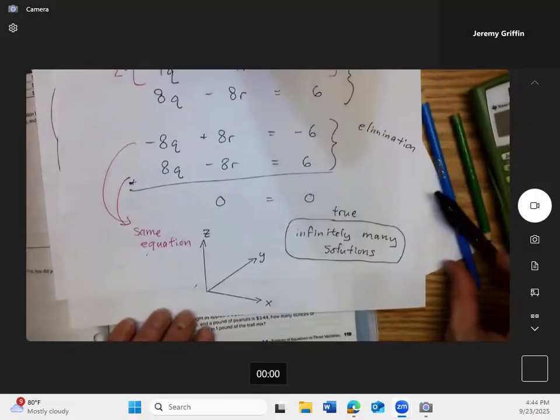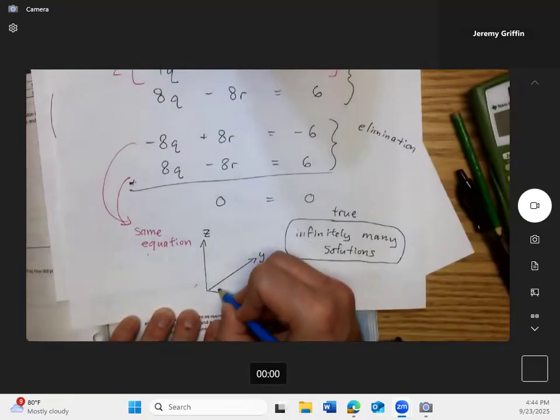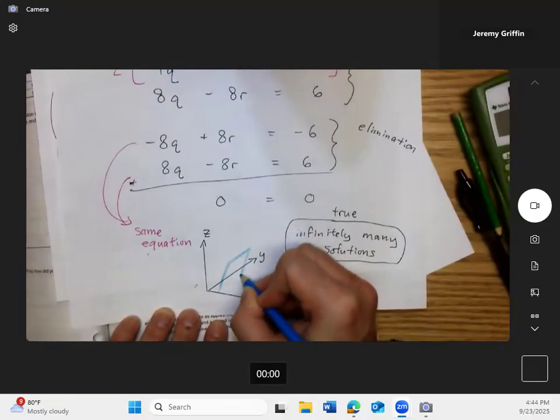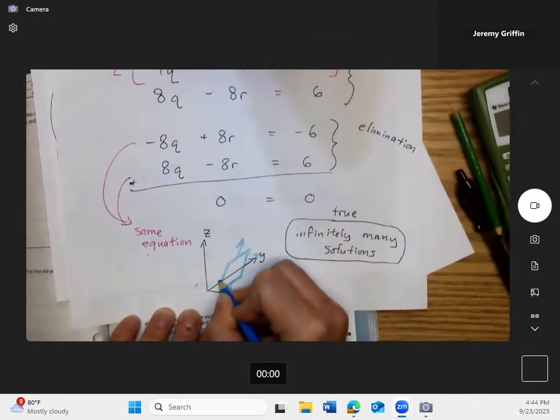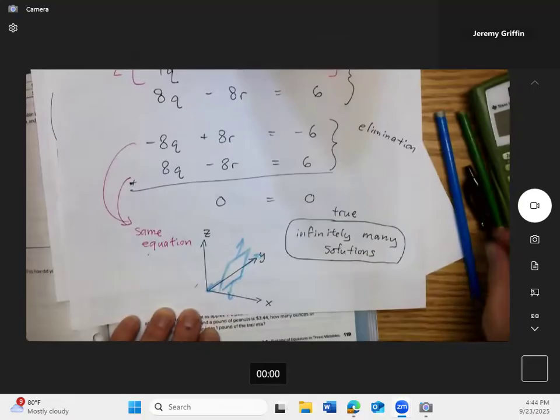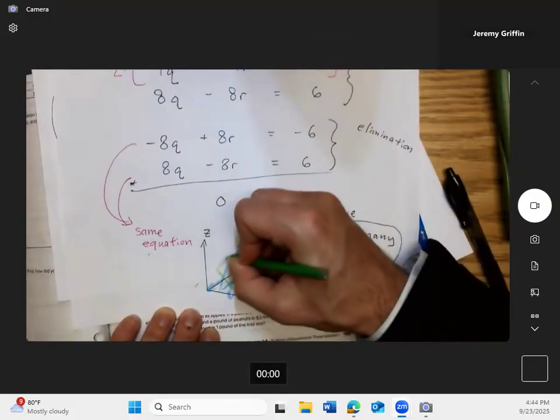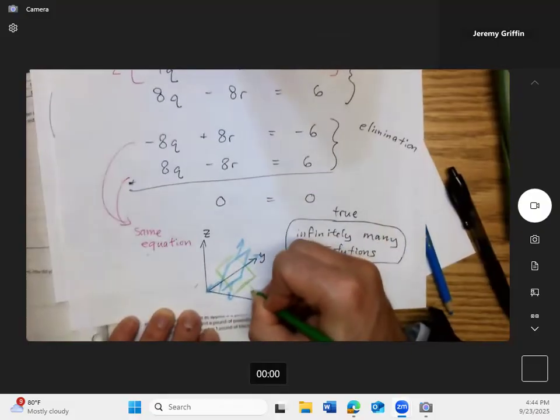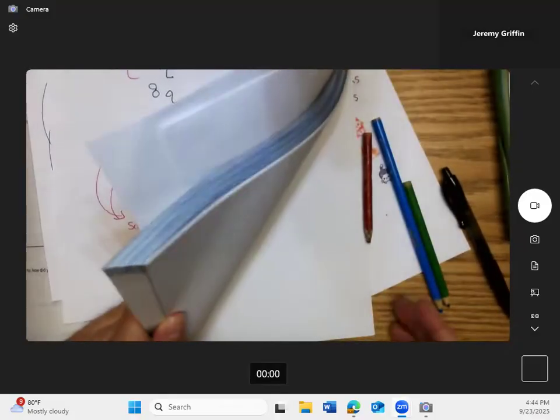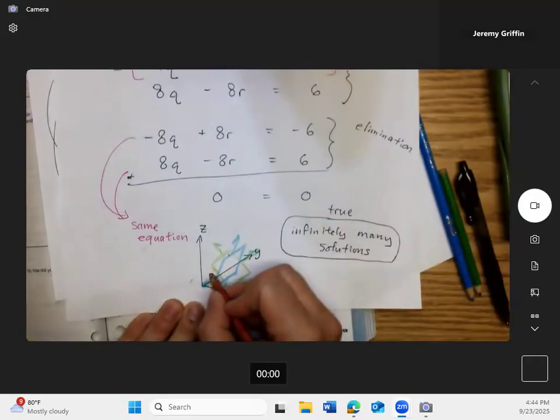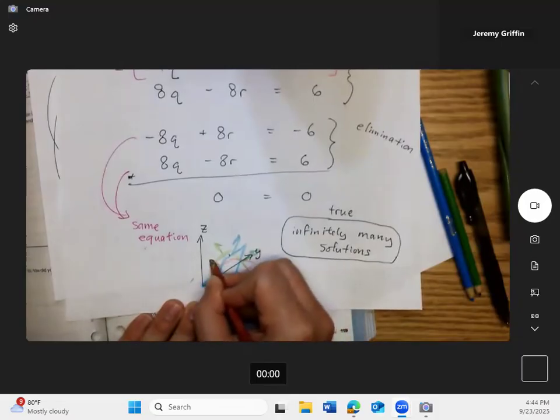Okay. Right, so what could this look like? Well, what if I had one plane? Suppose it's sitting on the y-axis just to give you guys a visual. Maybe it's this blue plane here. Again, it could go forever that way, and that way, and that way, and that way. So that's fine, right? And then what if I have a green plane that's also sitting on the y-axis? They could go forever that way, that way, and that way, and that way. And then where's the red guy? Okay. What if I have a third plane that's also sitting on the y-axis and it's like this? Okay, go forever that way, and that way, and that way, and that way.